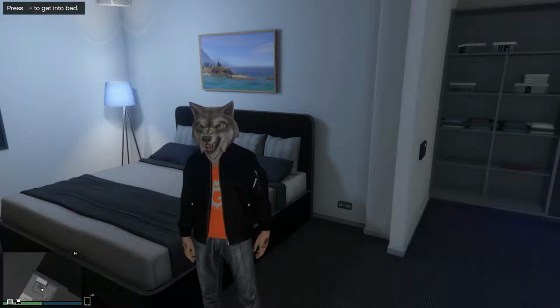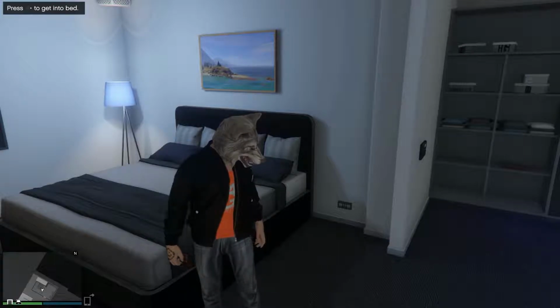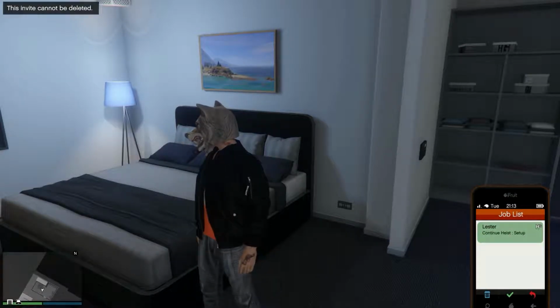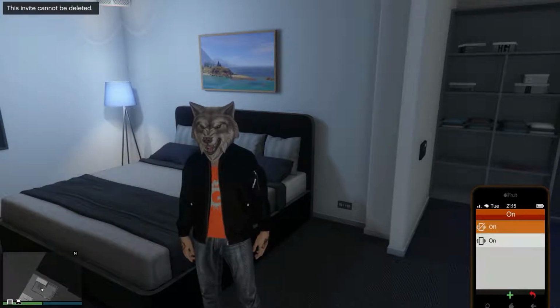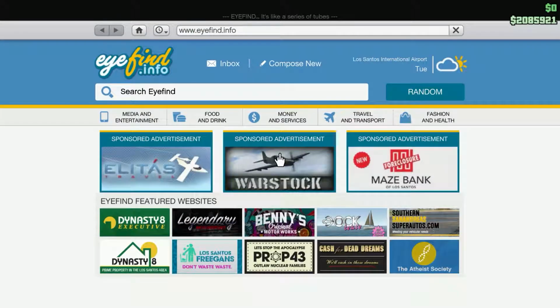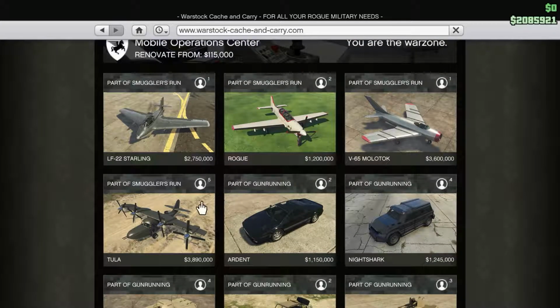Hello, hi everyone. My name is Joshua Wolfie, and welcome back to GTA Online, Part 2 of the Smuggler's Run DLC. I needed some time to work on these missions to unlock the vehicle discount, so I can save a bit of money. So basically, all the planes are now on discount sale. So it's 3.8 million, 2.7, 1.2, you pretty much understand the whole point.